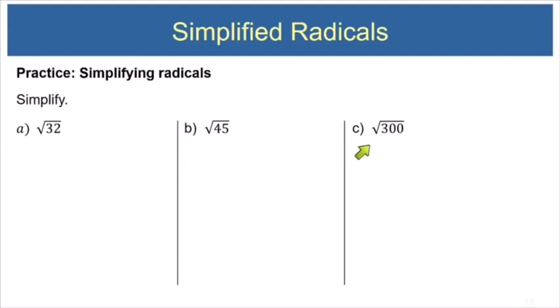Now let's do a little more practice simplifying radicals. So we have these three here, and I think it would be a good idea if you would pause the video and try them on your own. Do that, and then we'll go through them together. Okay, now we're going to go through these together. So first we have the square root of 32.